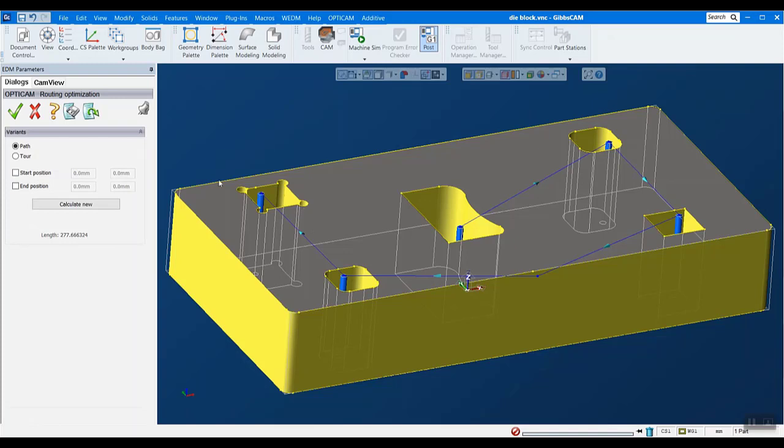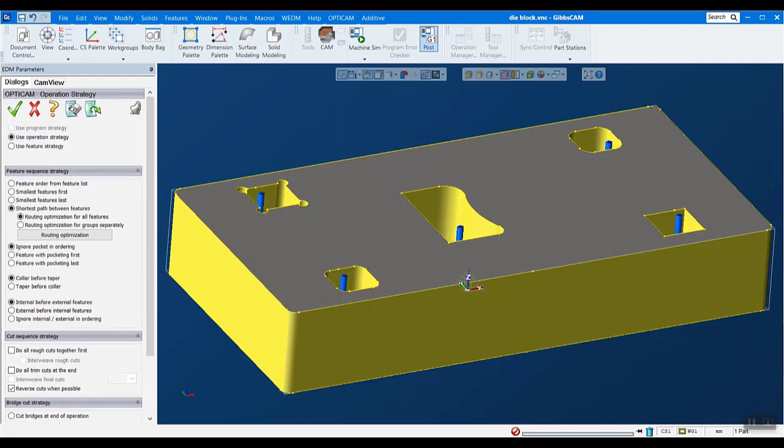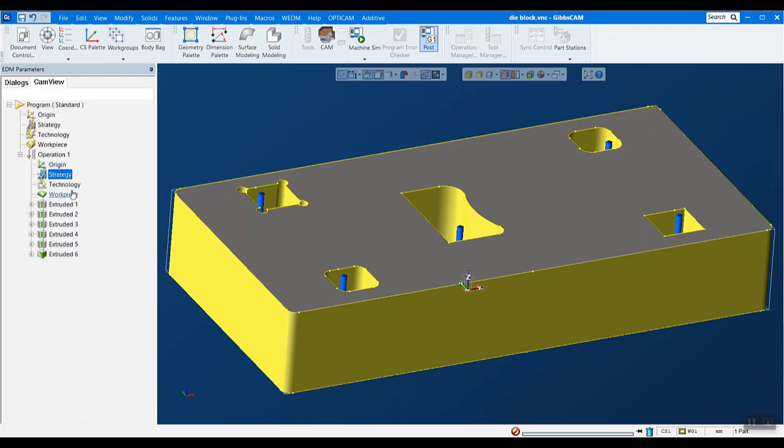Now this isn't necessarily a bad way to do it, but there's any number of reasons why you would want to reorder your operations. So I'm going to start here, and I'm going to end here on the outside, and then hit calculate new, and it'll automatically regenerate the path here. And you can see it's a little bit different. Our new toolpath is 270 millimeters long, so we've taken a tiny amount of time out from what it automatically generated. So that's good, and that was fairly easy to do. I wasn't picking explicit points to optimize. It's kind of just a two-step thing, so pretty easy there.